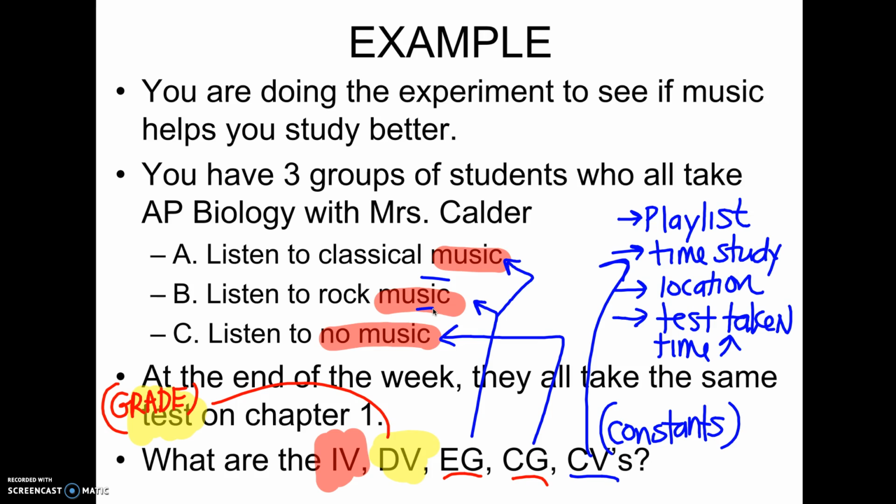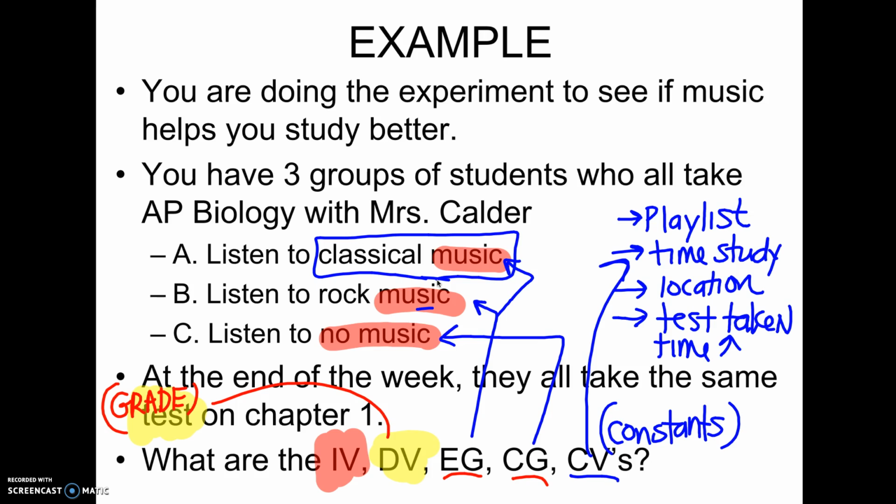Hypothesis. If-then hypothesis, again, would be if listening to music helps you study, then the groups listening to classical and rock music will do better than the group listening to no music. Or maybe you would be more specific, if listening to classical music helps you study, then the group listening to classical music will perform better on the test than the groups listening to rock or no music at all. And then our null hypothesis, again, will be that there will be no statistical difference, or there is no difference between the scores on tests when listening to classical, rock, or no music. No difference. That's our null hypothesis.